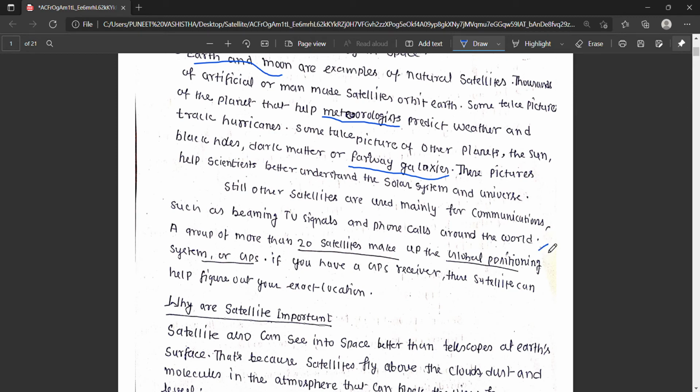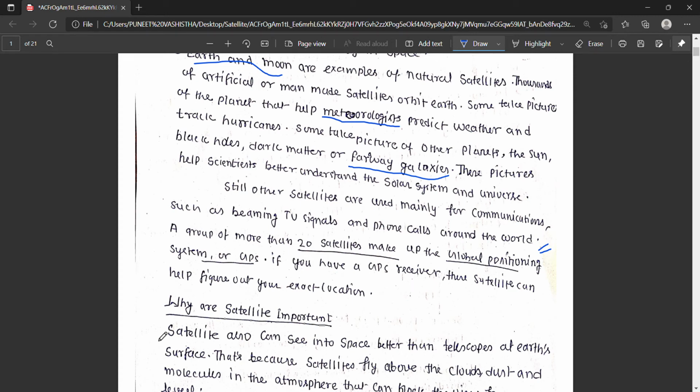This is also a major thing which we are doing using satellites because, as you all know, in the farthest areas where normal communication is not possible, we just use satellite communication there. It is the fastest way of communication, but it is costly because we have to contact the satellite.